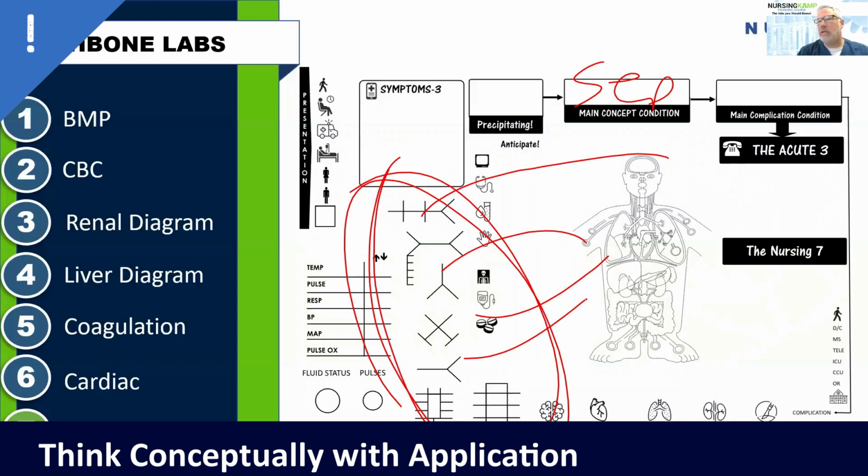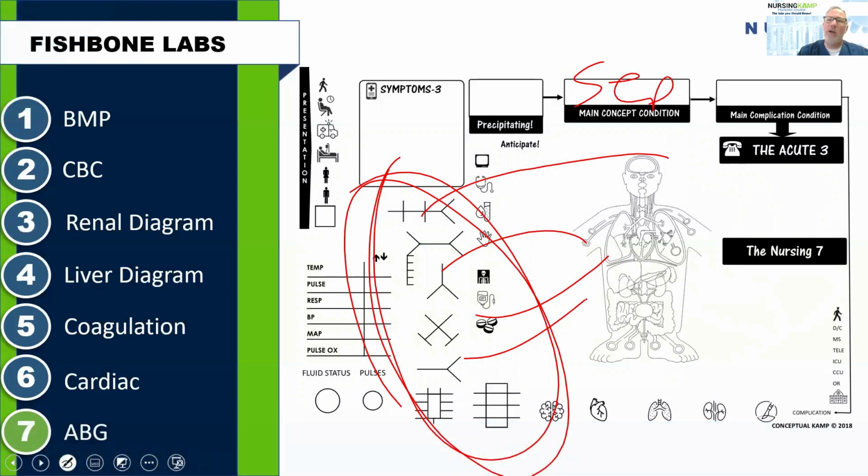And when we really start to say, okay, listen, it's not just a thing about memorization. It's a thing about application. And once you understand the labs are all about application, whether it's peeing, puking, or pooping, or it's drains or anything like that, then you really will master your labs and master your practice and become that nurse. And that's the ultimate goal. You want to be that nurse.